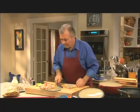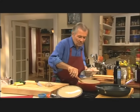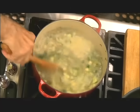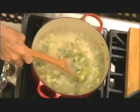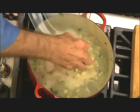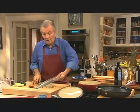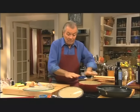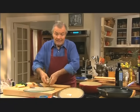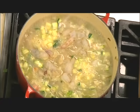That's how it comes. So now the thickening agent of the potato flake has worked. So I have just a little bit of thickening. I can put my fish. This is, of course, as I said, what you would do at the last moment. Like say if you have a party, you do everything except the fish. And at the time when people sit down, you bring it to a boil and you put all that stuff in it.